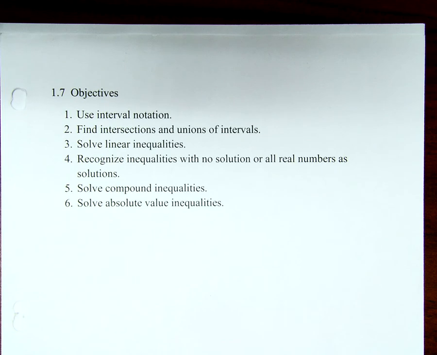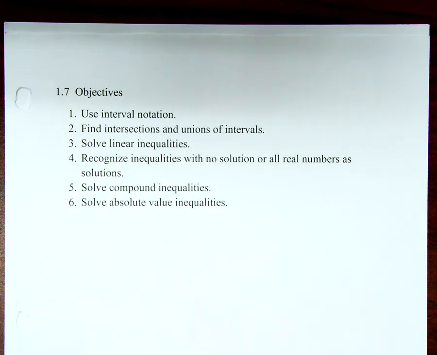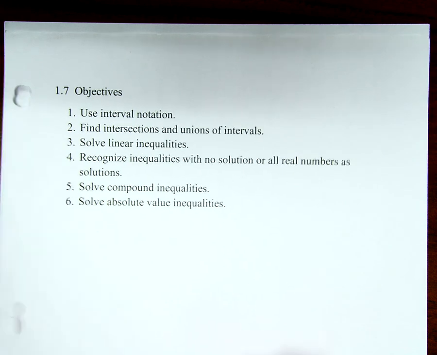Objectives for Rule 1.7. Number 1, use interval notation. Number 2, find intersections and unions of intervals. Solving linear inequalities. Recognizing inequalities with no solution or all real numbers as solutions. Solving compound inequalities. And solving absolute value inequalities. You see the theme for today? Mostly inequalities, right? Okay. So let's start off with interval notation before we can get to inequalities, okay?